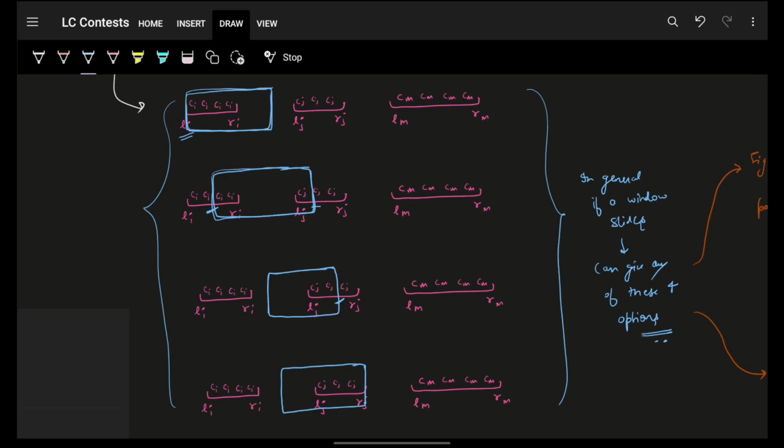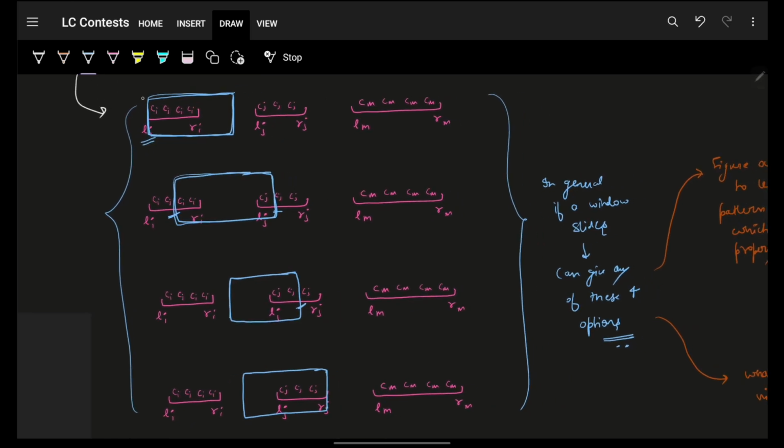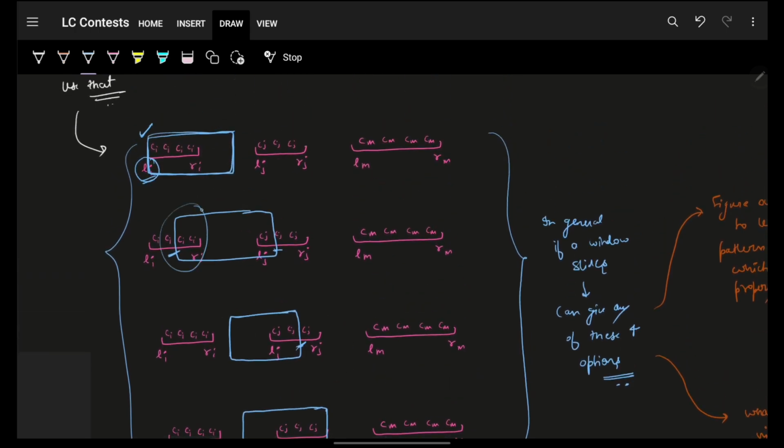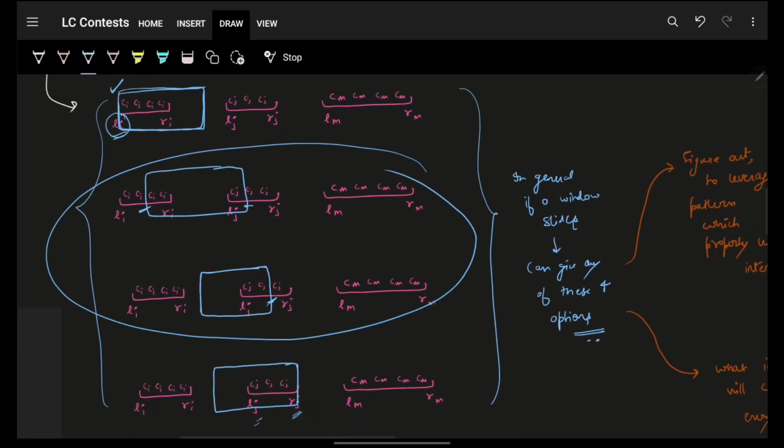But now again the issue comes up that here I am leveraging the interval start point. Okay, here I am leveraging the interval actual middle points, which will ultimately obviously increase the time complexity. Here also I'm leveraging the interval middle points, increasing the time complexity. Here I'm leveraging the interval end points, which, okay, because see, interval end points are directly linked to the interval. So that means, okay, I'm leveraging the interval here, I'm leveraging the interval here, and here I'm leveraging the coordinate. Now leveraging the coordinate was actually the issue for me.